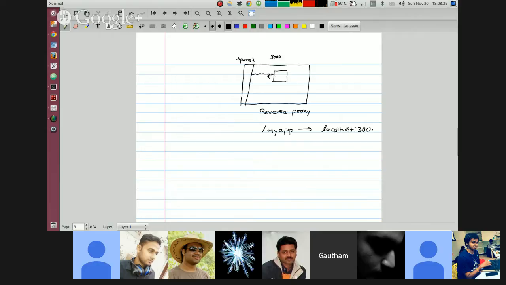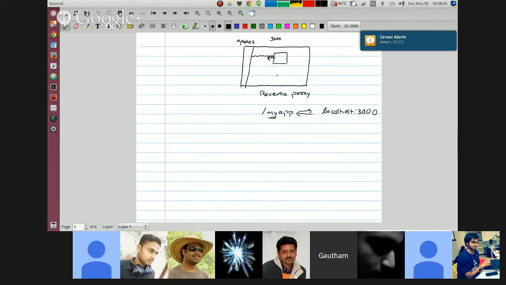Okay, so you can set this up in both directions so that when the data goes out, it also goes out with this thing. Okay, so you can basically just start your node server here and have a reverse proxy setup with something like Apache to point to Node.js. Okay, so this is what you can do.